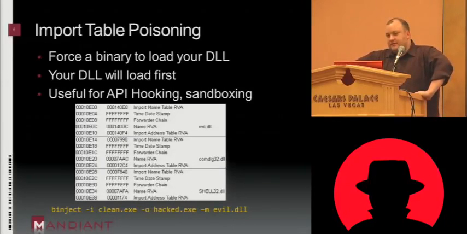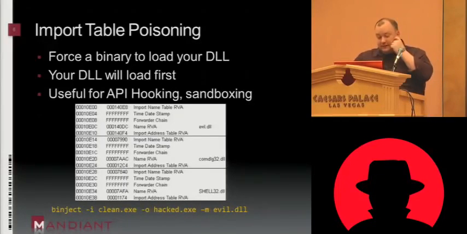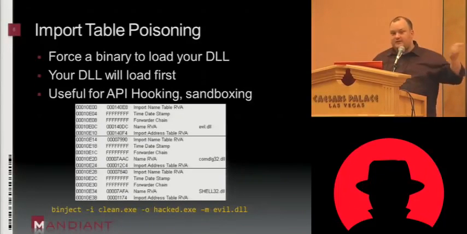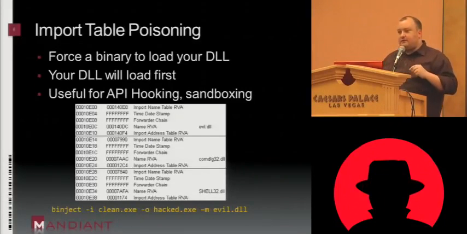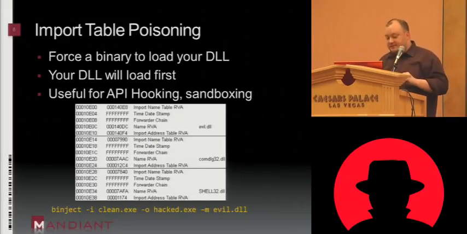We use this system for an internal project where we want to do some behavioral analysis on malware. So we want some of our code to execute inside the process first before the malware executes. All we do is package our code inside of a DLL, and we use the import table poisoning to force the binary, no matter how it's launched, it can be launched as a service or whatever, to execute our DLL before it does anything else in the process. Even before the entry point, DLLs get loaded and executed.